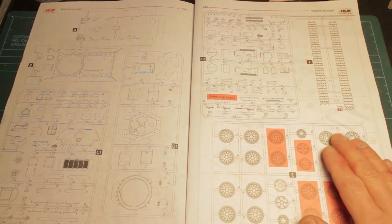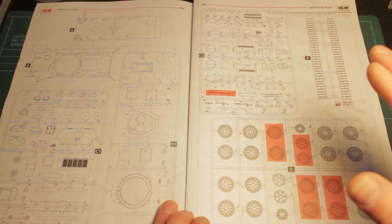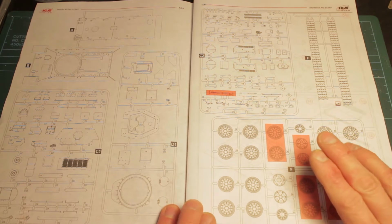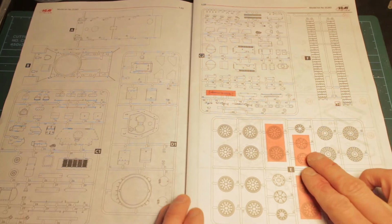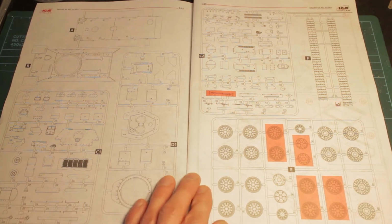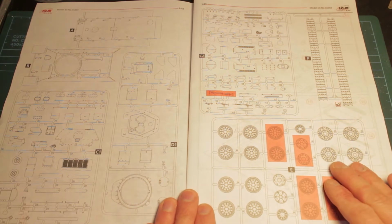However, I have had new kits before where there have been parts missing, but certainly when you buy a second-hand kit, the first thing that I always do is check that the sprues are complete, and I open the box and check everything through. I do this with a new kit as well, just to make sure, because it could be months before I actually open a kit to build.